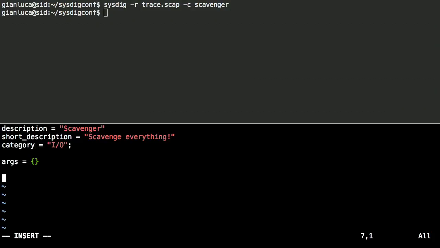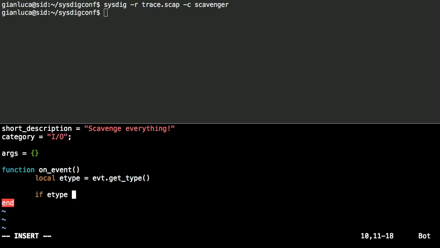A chisel starts with the function onEvent, as we said. That's really the basis of it. So if I just do function onEvent, this will be the whole body of my chisel. So the first thing I can do is, I know that I'm interested in the open events. So how about I get the event type? Create a local variable, eType equal event.getType. And then I filter over here, if eType equal open. Actually, I also need openat because tar was also doing the openat, as we'll see.